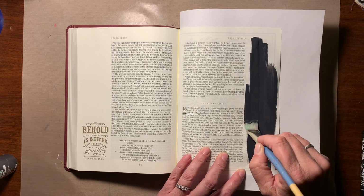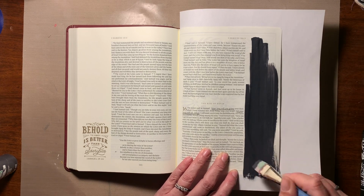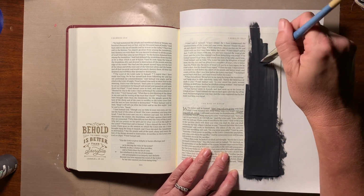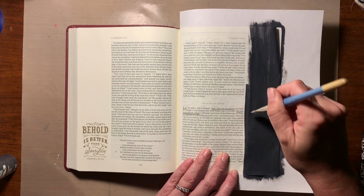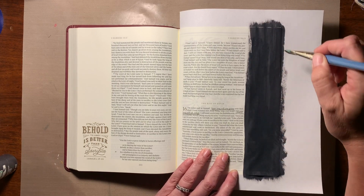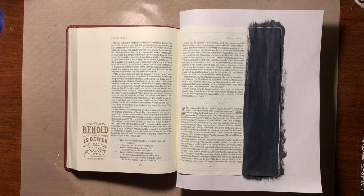Fall has finally arrived in California. We're getting some cooler evenings, and our leaves are just starting to change. And we talked about changing seasons. We talked about how God carries us through tough seasons and how He moves us from one season to another when He has something greater for us, when He has something different that He wants us to do in order to get a blessing from Him.